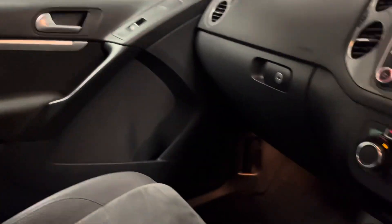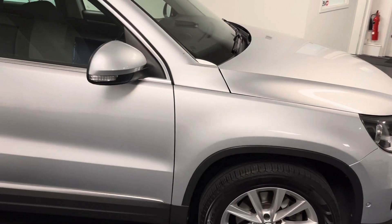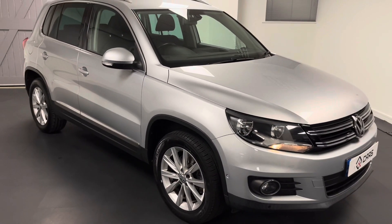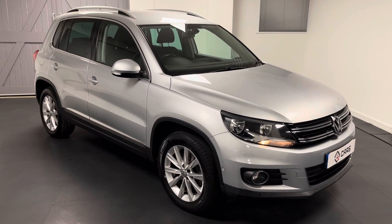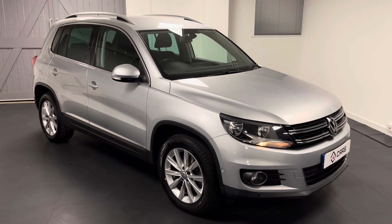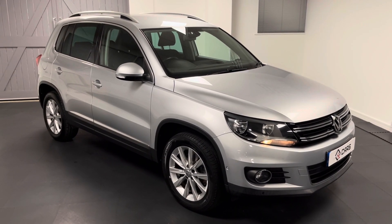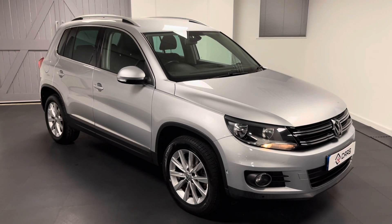You can just see what nice condition this car is in. We've also done the cam belt change in the past and it's been very well looked after, either at a VW garage or with our expert technicians here at Quattro Tech. All Quattro Tech cars come with six months warranty including six months roadside assistance, an MOT upon arrival and a comprehensive mechanical check. Please don't hesitate to get in touch with us so we can explain how we're currently facilitating safe and socially distanced test drives and appointments. Thank you very much.